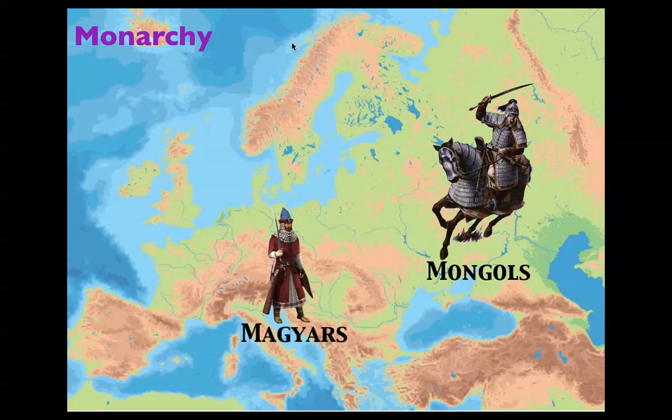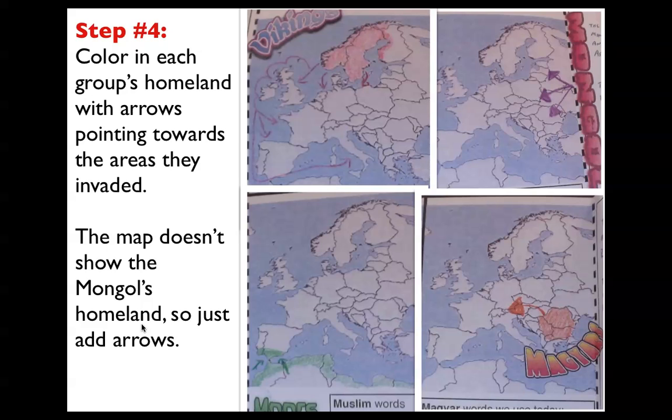So, as you can see, Europe had problems. Vikings invading from the north, the Mongols and the Magyars invading from the east, and you had the Moors coming up from the south. They had to figure out a new social structure that would help them protect their land, and they came up with feudalism. So we will talk more about feudalism another day.